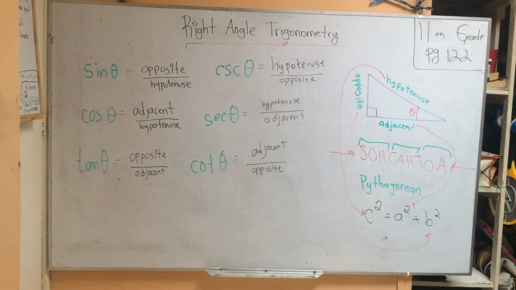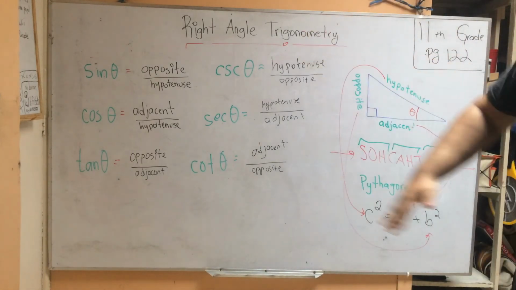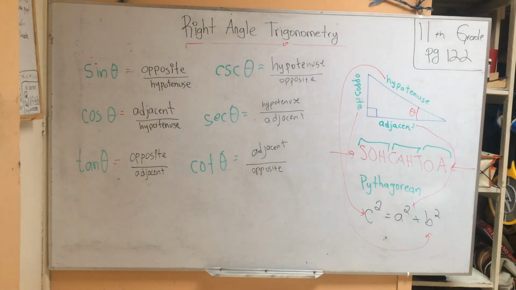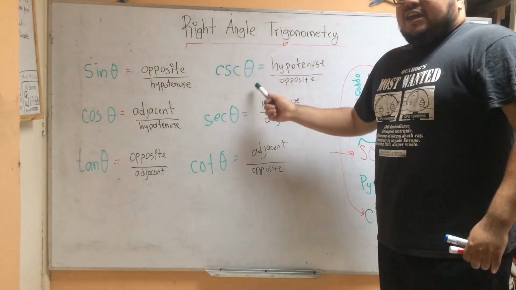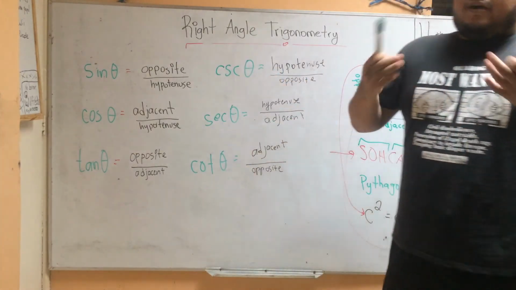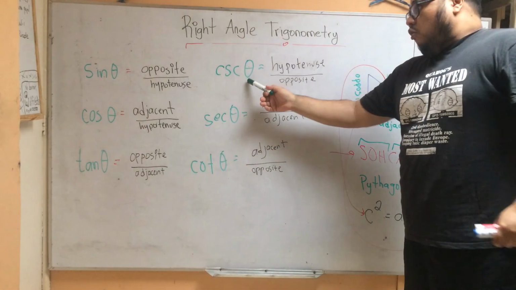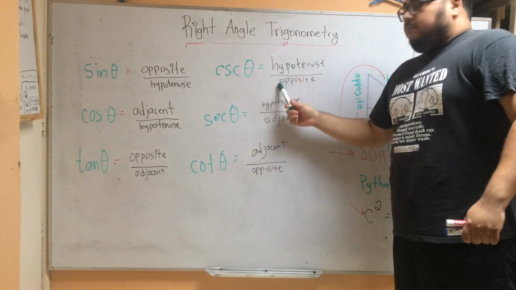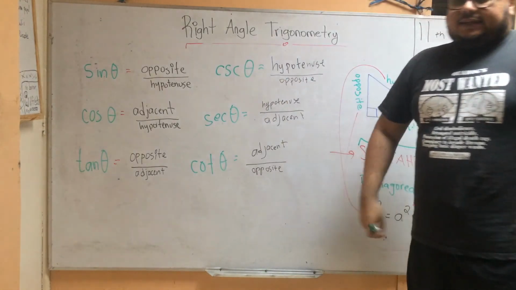Okay. Now, today's lesson is only about terms. Okay? This lesson will not have exercises. Just remember the terms that we're talking about. Sine, cosine, tangent. We'll use these trigonometric functions as well as cosecant, secant, and cotangent. We'll use them to find either the measurement of the angles. Remember that this is theta, and we use this one to find the measurements of angles, or we'll use this to find measurements of sides.